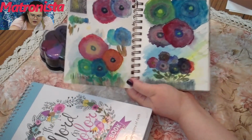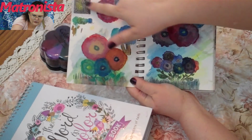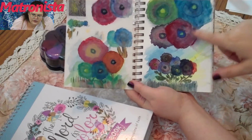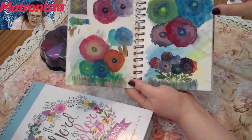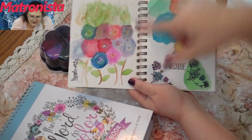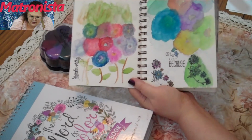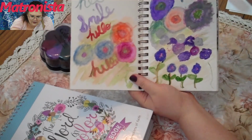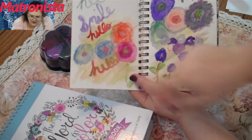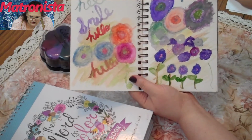So I tried. There's a stamp that I had, and I was just playing around with that. But you can see all of my pictures were muddied. That one has a little bit more brightness to it. So does that one. I was trying so hard. Still, everything, I could not get it to be a bright, lovely shade.